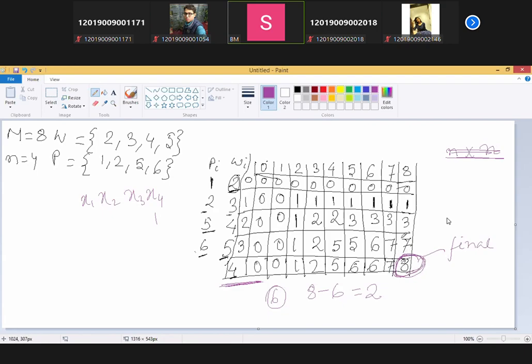No other previous row has this 8 value, right? So if that happened, then you can consider that this is the first time, and if you consider the 4th element, then only you will get this profit. So you can include the 4th. The 3rd you cannot include, because the remaining profit that comes with 8, as the 4th element profit is 6, the remaining is 2. So if you go back and check, now this is 0, right? Because this 2 is not actually the profit of the 3rd element.